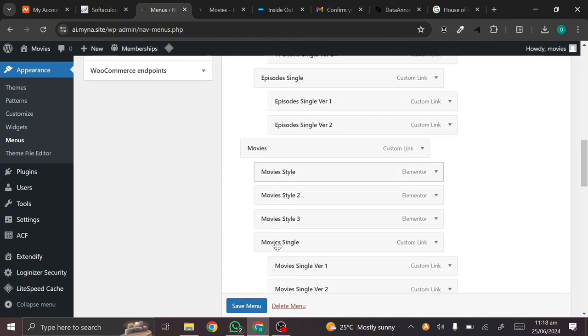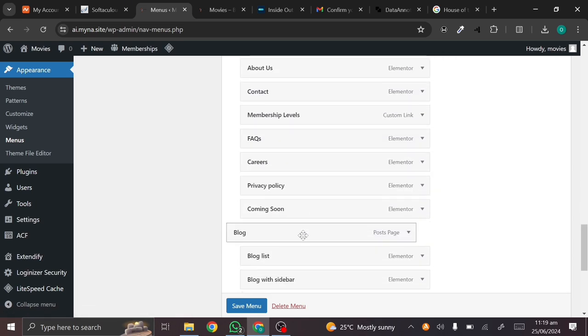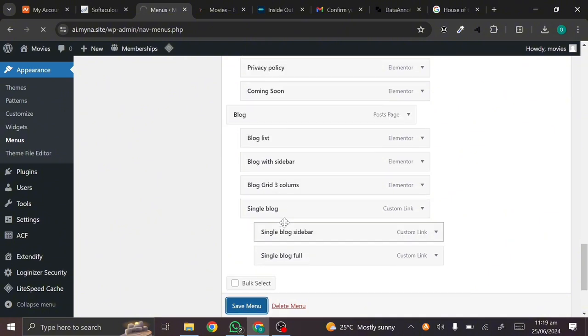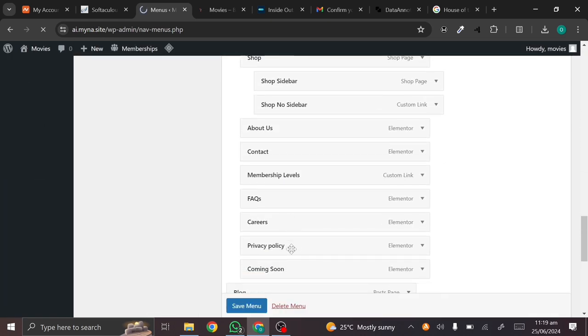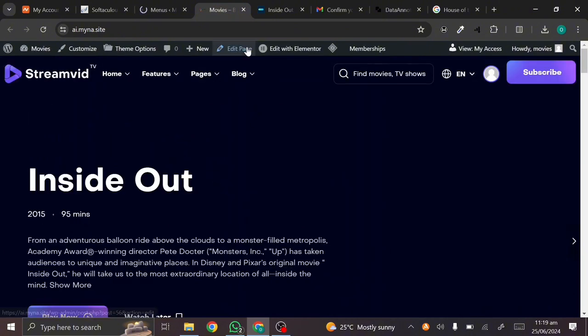You can leave all the remaining, depending on what you have, your movie style 1, style 2. You can decide to remove all of this. Like I said, I'm just going to show you everything, but the flexibility of how your site looks is going to be up to you. You probably just need one blog. We don't need all of these, blog 1, blog 2. It just provides features for you to choose what you want.